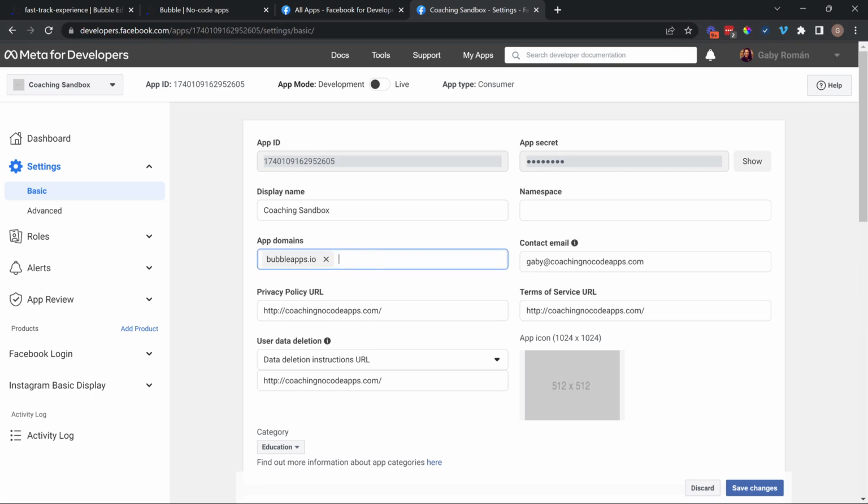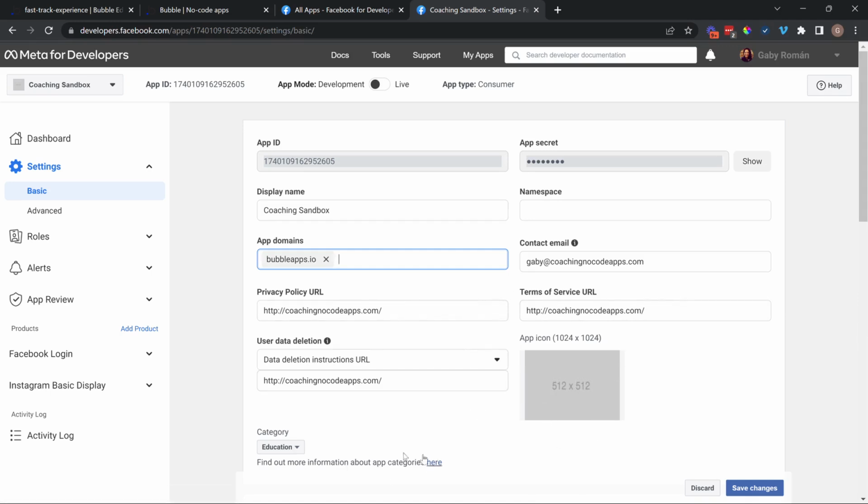You can have multiple domains. So let's say your custom domain is myapp.com. So make sure you put in myapp.com. You don't want a specific page, you just want the base domain here. Okay, you'll need to fill in some contact information wherever you're going to have your privacy policy and terms of service. And then your logo or your icon here for your application. A lot of this information is actually going to show up in the consent screen that your users are going to see when they go to log in with their Facebook details.